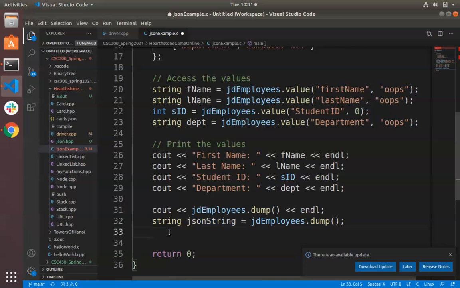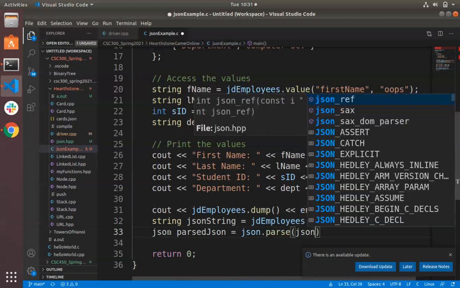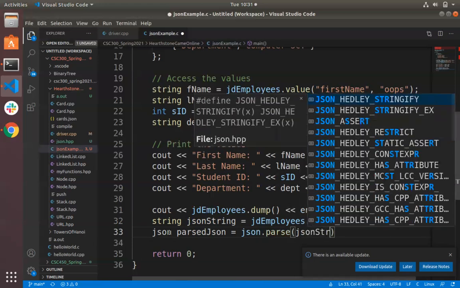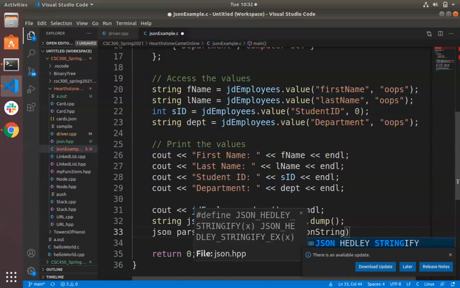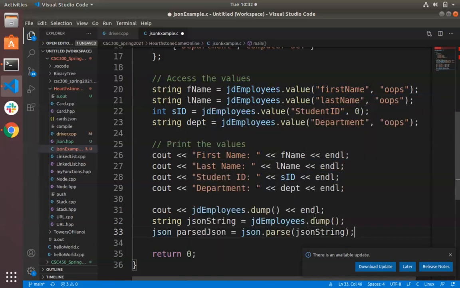All right. So now we want to parse that. So we're going to say JSON parsed JSON is equal to JSON dot, is it JSON parse? It's JSON dot parse JSON string. I think I'm using that correctly.